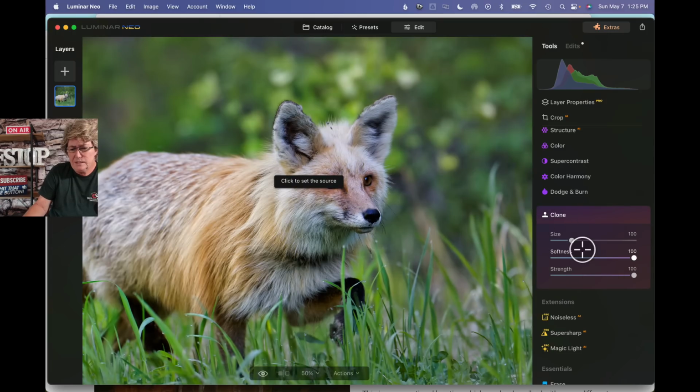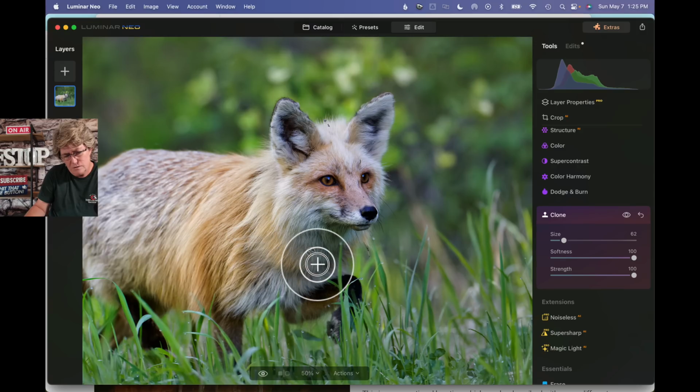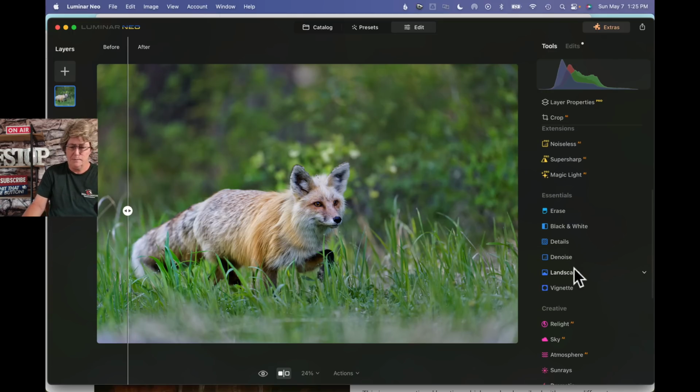This clone tool, I like it a lot better than I do the erase. I just have better luck with it. So we'll start here. We'll just kind of draw a little. There we go. And the collar is gone. There we go. Let's see what it looked like before and after. Nice, simple little edit that anybody can do.